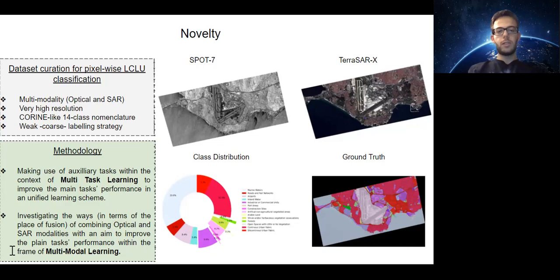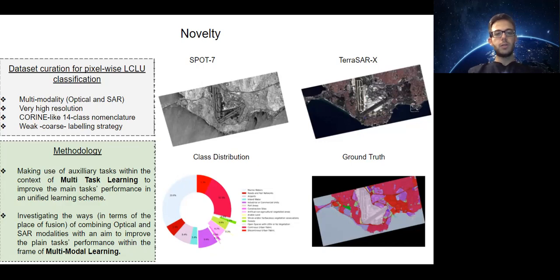Given the challenge of creating pixel-wise annotations, we adopted a weak labeling strategy where semantically similar and spatially close objects are assigned to the same label. We believe this weak labeling strategy is a suitable approach for two reasons: the nature of satellite imageries in terms of very high resolution and similarity in spatially close objects, and real-life scenarios where label noise is unavoidable.